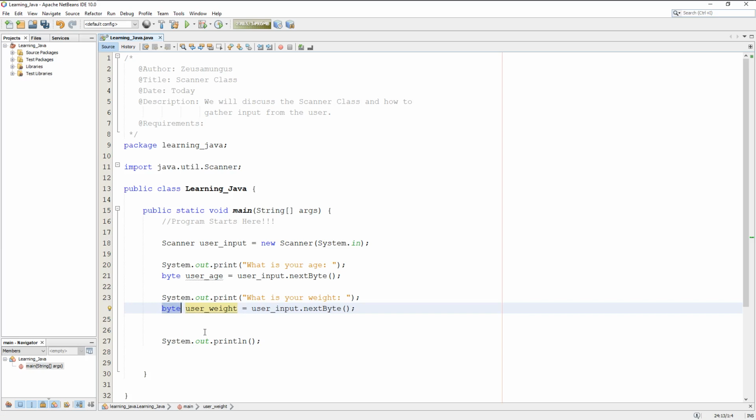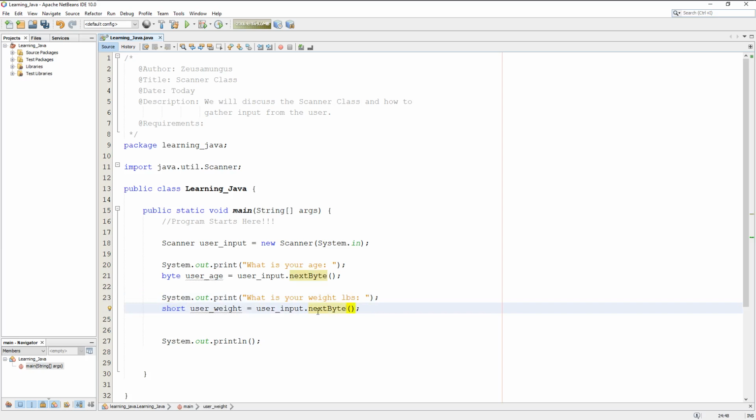What we do have available to us is the next, which is the short, and that's up to 32,767, right? So if somebody's 32,000 pounds, that's going to be pretty crazy. So we'll just type it in here for pounds, to tell the user to put it in pounds. If you just said weight, they could give it to you in kilograms, but that's fine. That's not really a big deal.